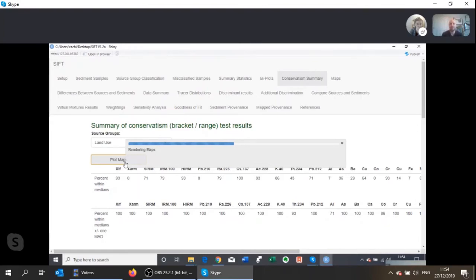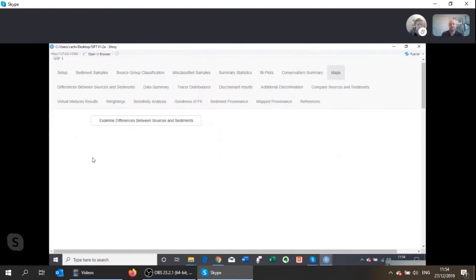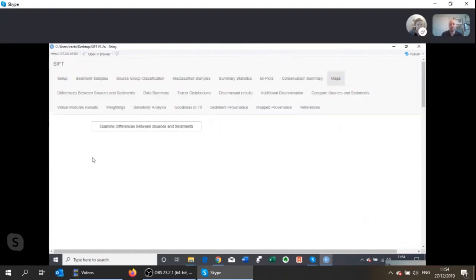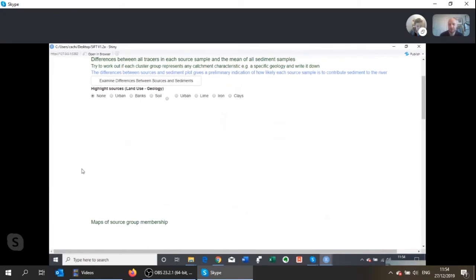Cool. Some of these will start to take more time to load. Part of the reason I got it to scale down the resolution of those maps. A lot of it depends on what computer you're running things on, so it will take a little while before these all appear, but they'll get there.